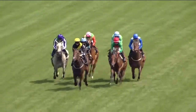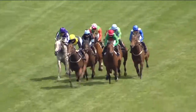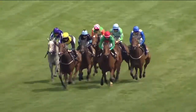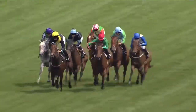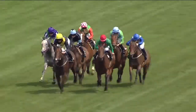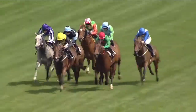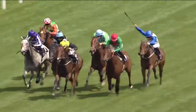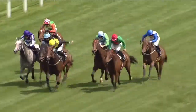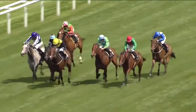Toward the far side is the gray Lethal Angel, back to Rosehip and Ishvara as they work up towards halfway. Diligent Lady with a small lead, She Can Boogie pushed along in second, Seen The Light is traveling kindly behind, still off the bridle. Chitra has been driven along, then came Rosehip and Lethal Angel, and to the far side is Ishvara. They race now down inside the final furlong and a half, Diligent Lady still just about in front.